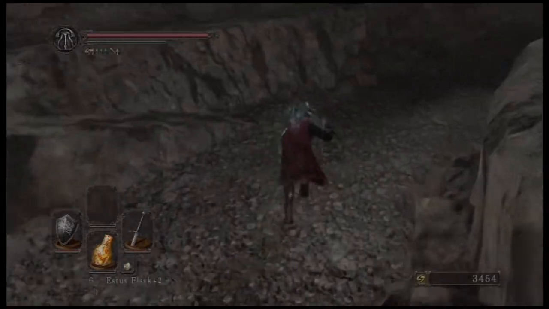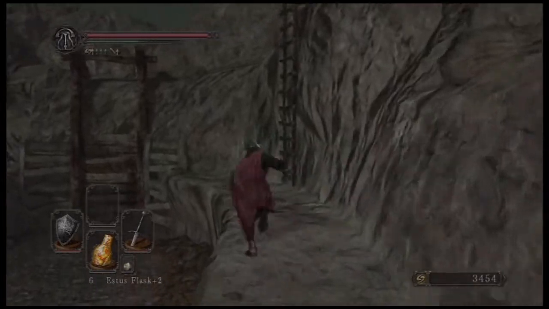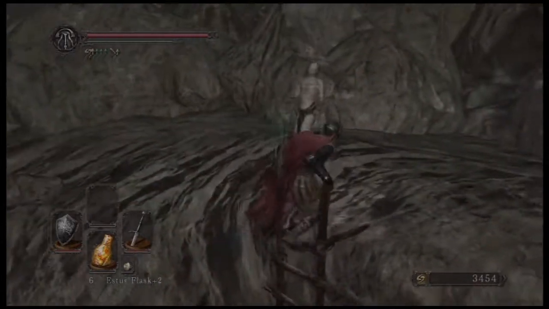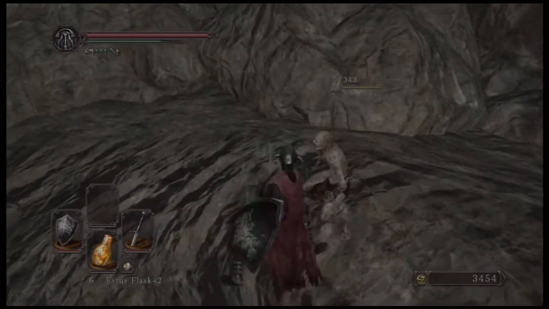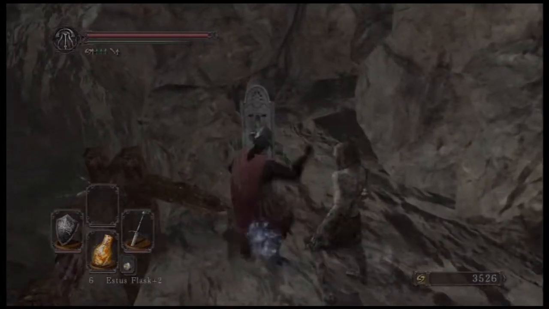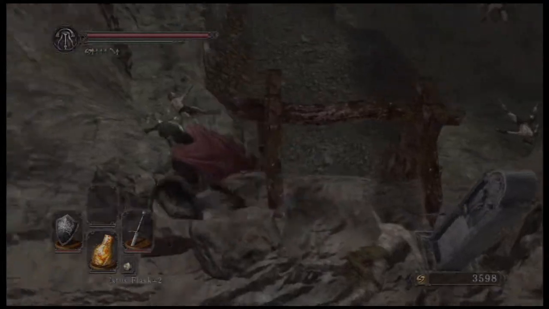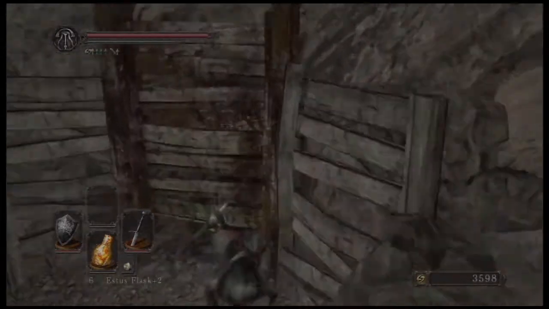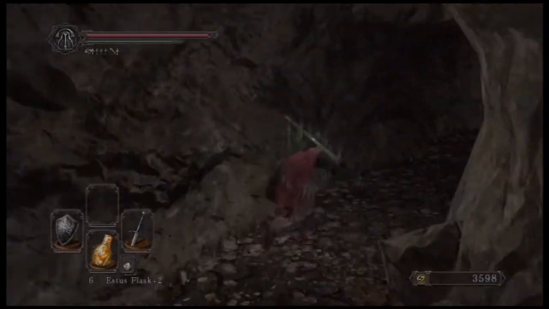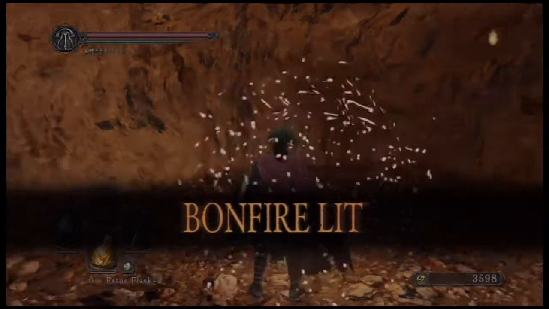Alright. Now we can climb this ladder to open, pull the lever to open that little doorway there. There we go. Pull the lever here, and we can. It lifts the doorway, so we can get through. And we've got another bonfire ready right here. So if you want to rest, you can rest right here.